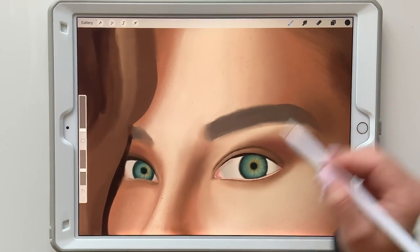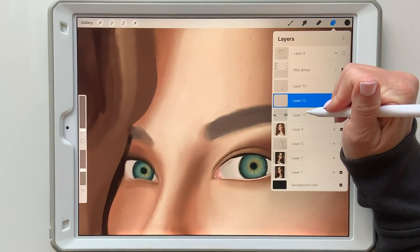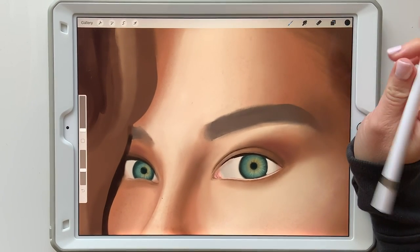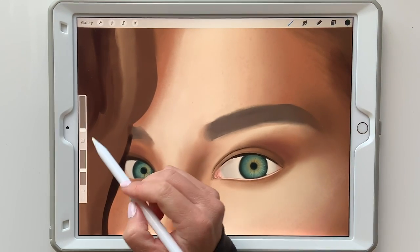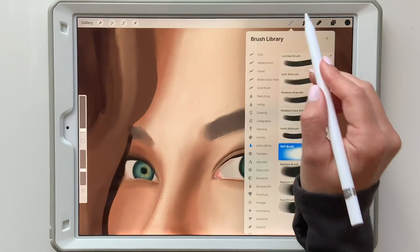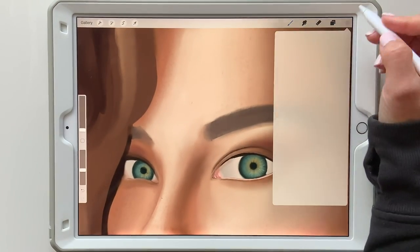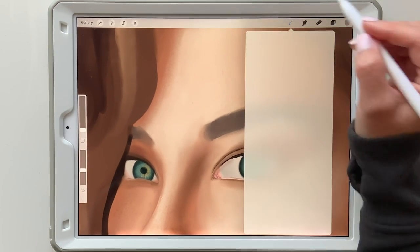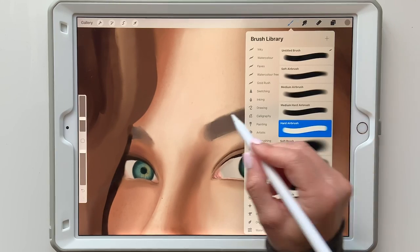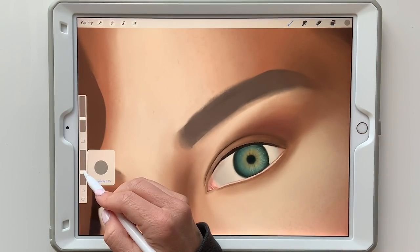Okay, before I do the highlights, I'm going to bring in a shadow. So I'm going to do another layer on top of those eyeballs and actually create the shadow of the lash line. So I'm going to take the soft, I have a soft brush, perfect. I'm going to take that color and just bring it down a bit. Actually, I'm going to take the hard brush. Yeah, I always change my mind. Let's see. And turn the opacity down.